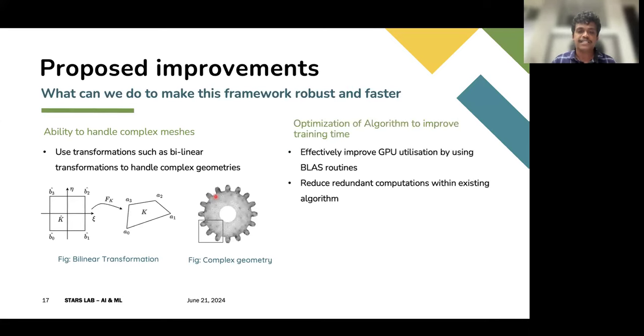The second thing is that whenever something runs on GPU, it's always recommended to use BLAS routines one way or another. Even if you try to write highly optimized, thread-divergence-free routines, BLAS routines have a very strong history of optimizing these calculations and extracting the last bit of performance from your existing hardware, since they have a huge history of development behind them. So what we tried was to implement a BLAS-based routine into this calculation so that we could make this faster.